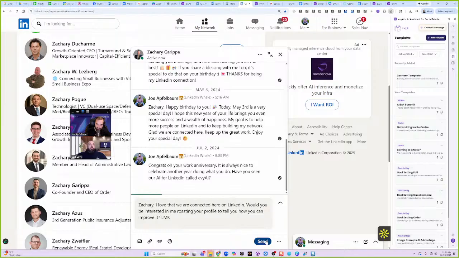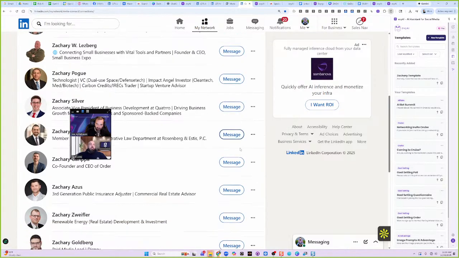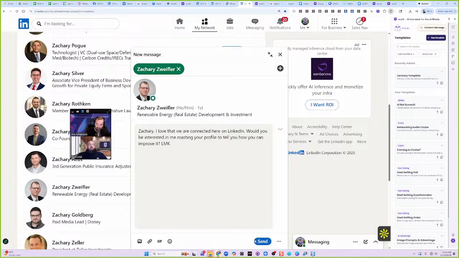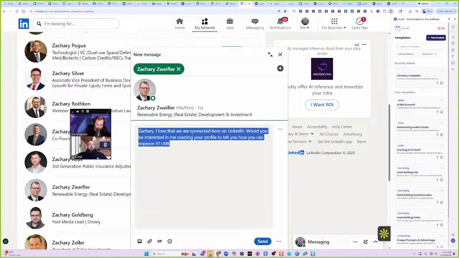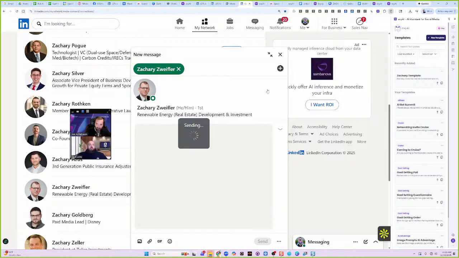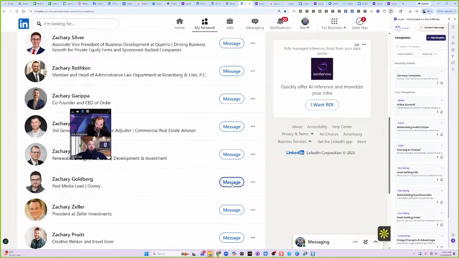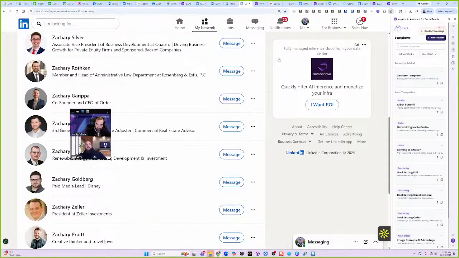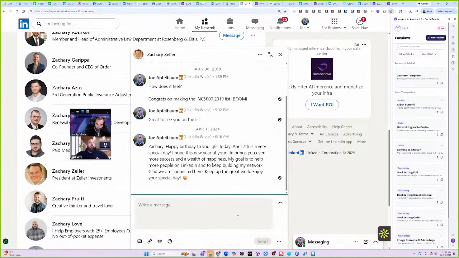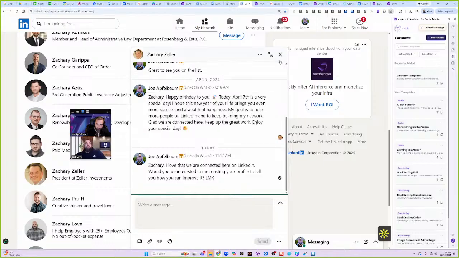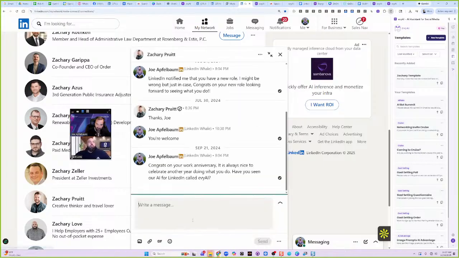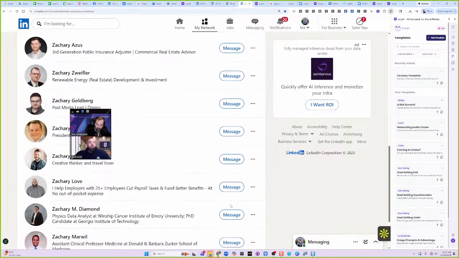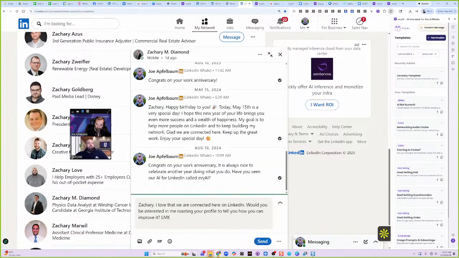The other thing that you can do is set up a keyboard shortcut that automatically loads the message in. So for example, I'll show you how to set the keyboard shortcut. But if you go into Evie AI's backend, I'm just going to send it to a few more people. And again, this is all manual work that you're doing, but it's not quite manual because you're using smart technology to support you on this mission. I'm not going to send it to you because I already sent you one.